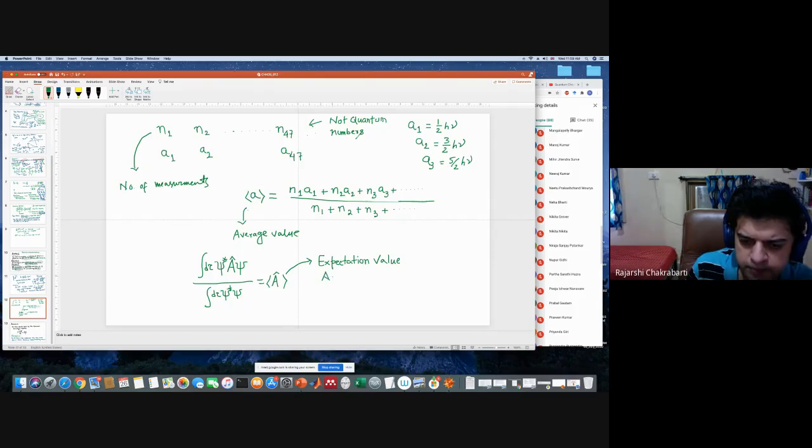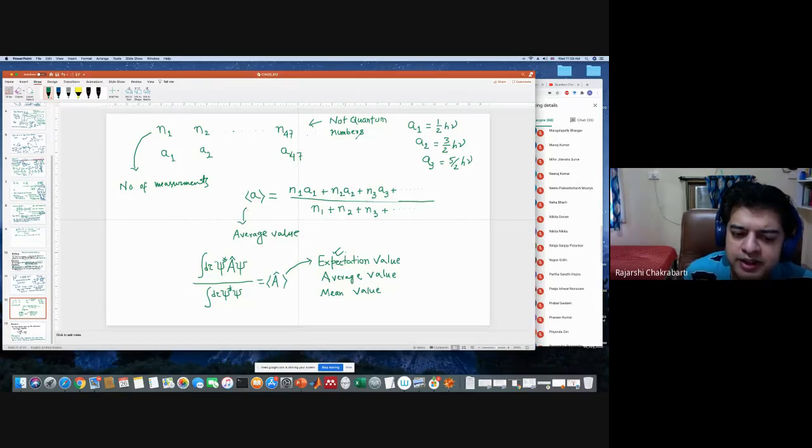Also known as the mean value. But more frequently you use the term expectation value, though it doesn't matter. So this is called the expectation value in quantum mechanics. Essentially, if you do the experiment many times and get many values, I showed you how to calculate the average. Similarly, in quantum mechanics, you have a prescription to calculate the average, and this is how it is done. Sorry, this is called the expectation value. I already mentioned what an eigenvalue is, and now I'm introducing the expectation value.